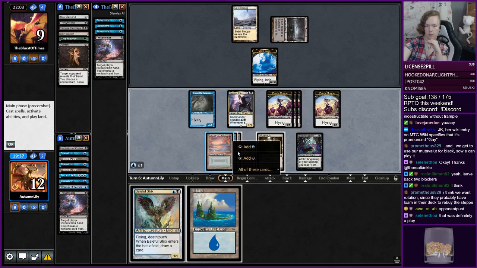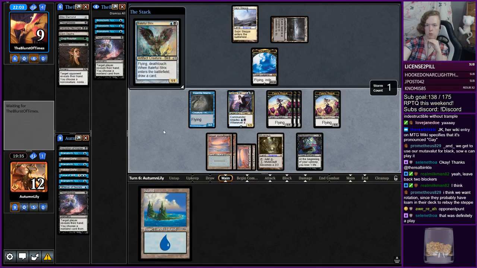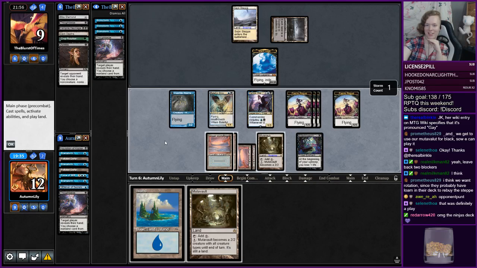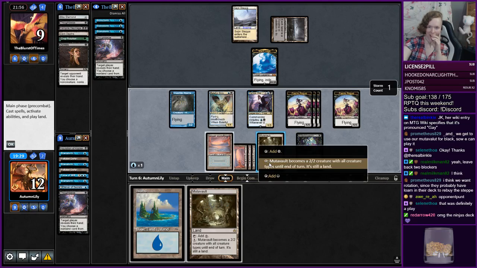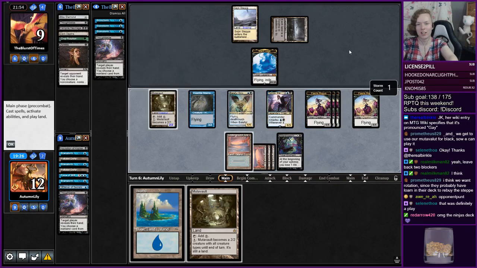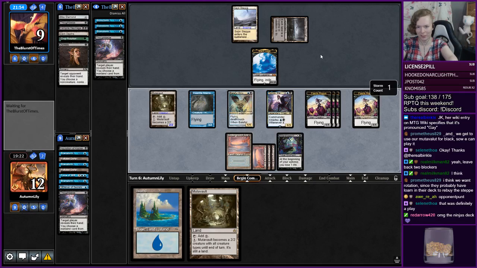Alright, start with this Strix, because we could find an Edict to kill them. The Ninja's deck. Doesn't it look delightful, Alex? Oh my god, the Mutavault's gonna hit them. This is great. I am all about this. If we hit like a Force off the top, we kill them.